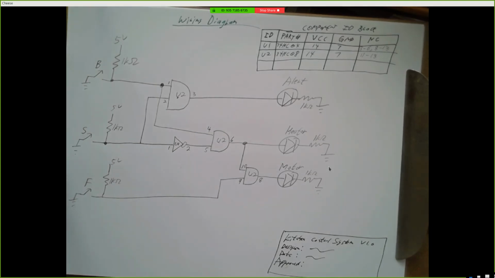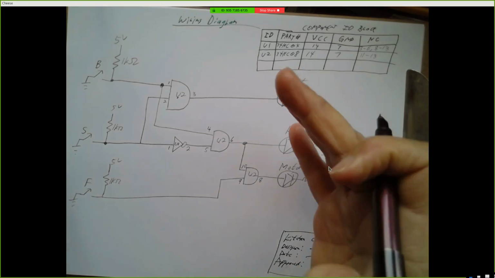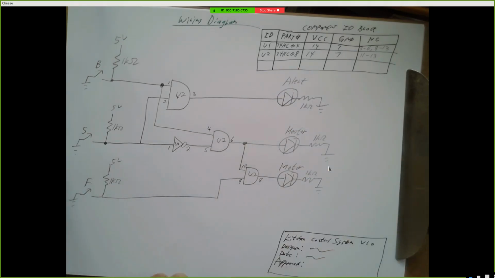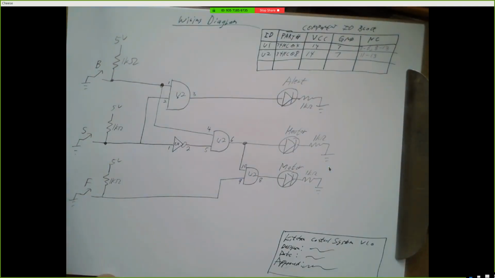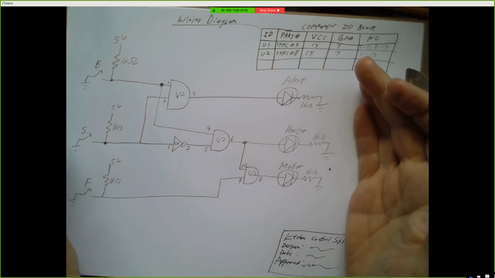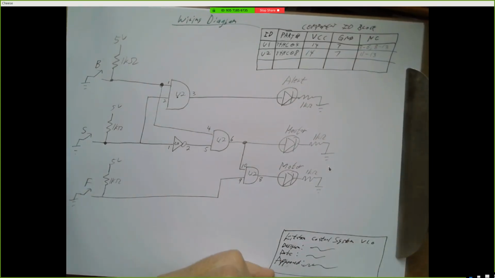You take it to your boss or your coworker or someone, and they look at this and say, yes, we want to build 1 million of these, and they put their signature there, right? It helps guarantee that when you send this to the manufacturing department, they're not building 1 million pieces of junk. They're building 1 million pieces of a circuit that has been designed by someone and approved by someone, and maybe approved by 2 people and so on, okay?